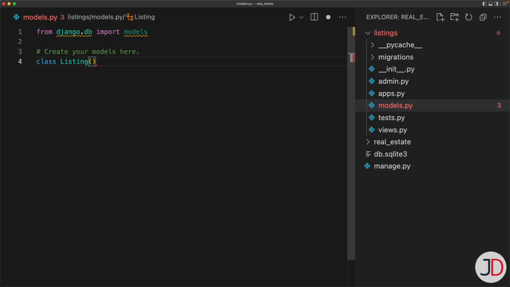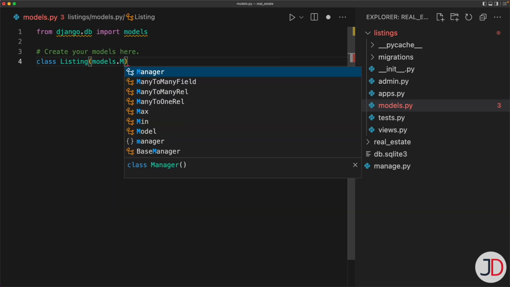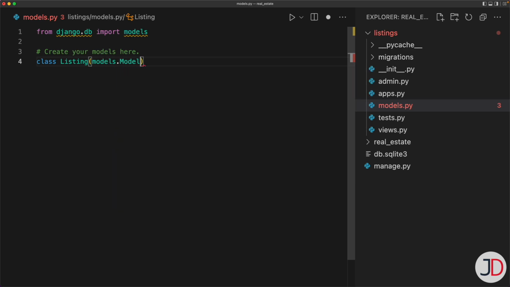Remember, Django handles a lot of things for us, and one of them is database schema representation. So we inherit from models.Model with a capital M, and that means our class will be interpreted as essentially a database table.